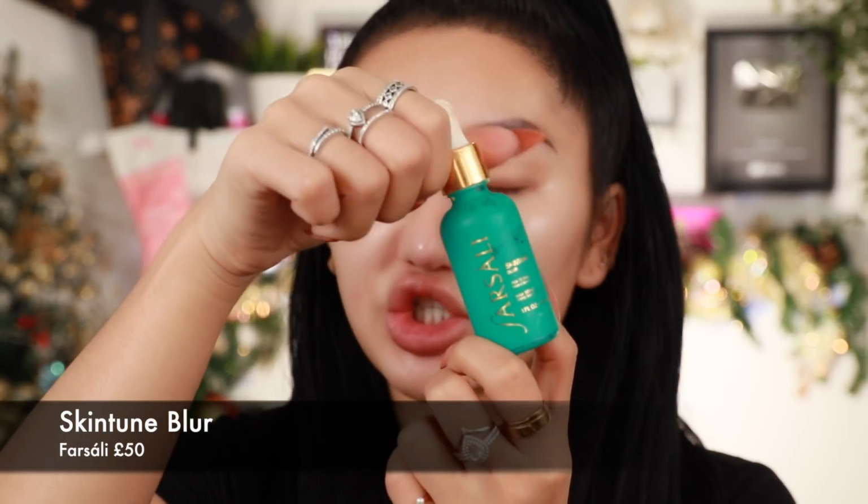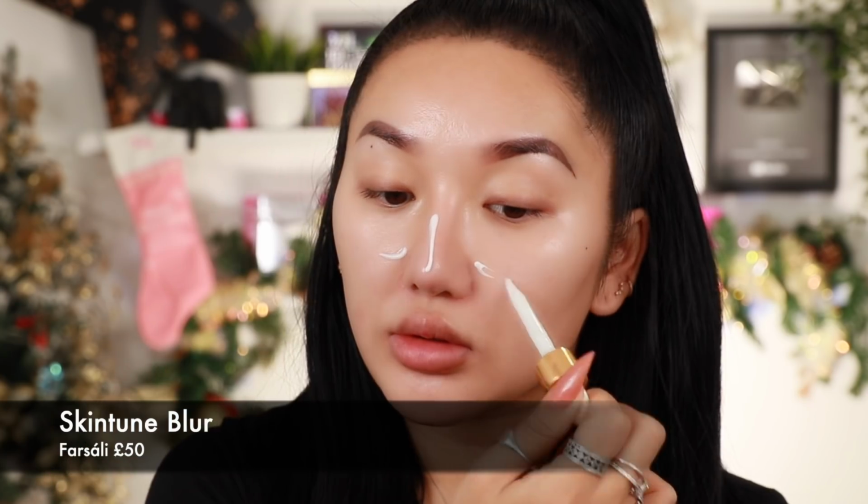For primer, I'm going to go in with the Farsáli Skintune. I haven't used this in a while. Just mainly on my T-zone where I get shiny. Rub it all in. This primer is really nice because it helps smooth out all your pores. Literally look like you've been face-tuned. Lovely.